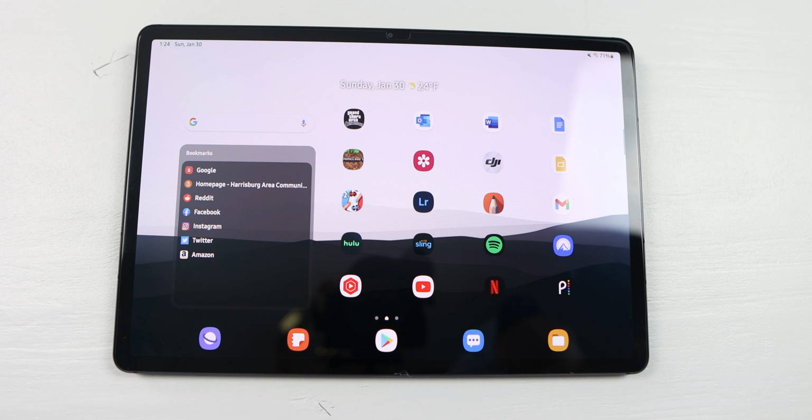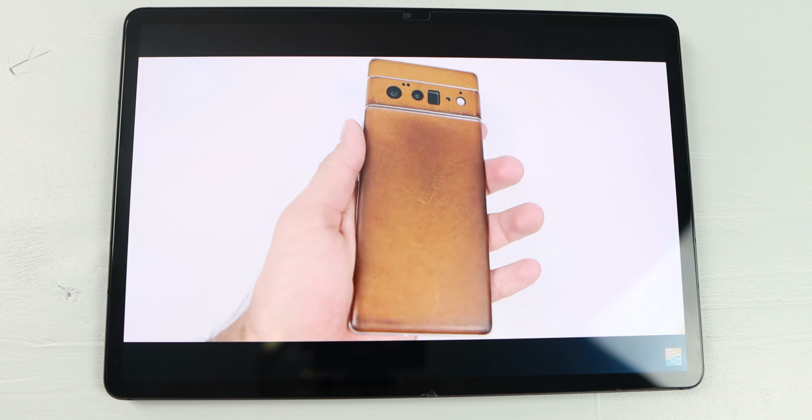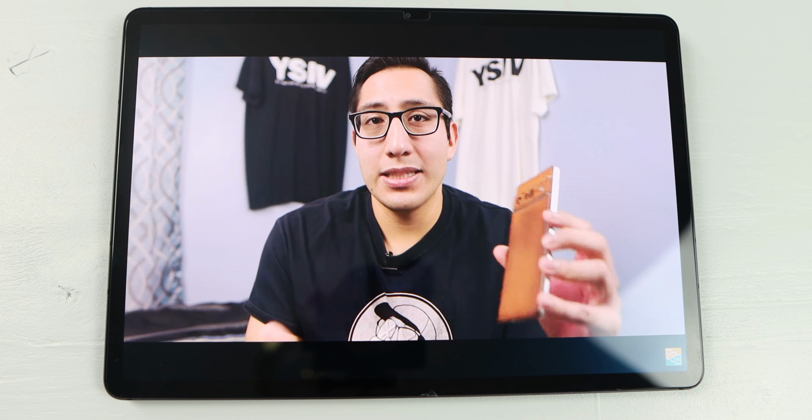On the front, on the display, I do use a screen protector. I don't know, it doesn't make a huge difference. It is a glass one, since there's no kind of curves. It is able to use a glass screen protector. So personally, I've had a decent experience with the S Pen itself. Clarity, everything looks sharp, looks fine. I haven't noticed much of a difference.